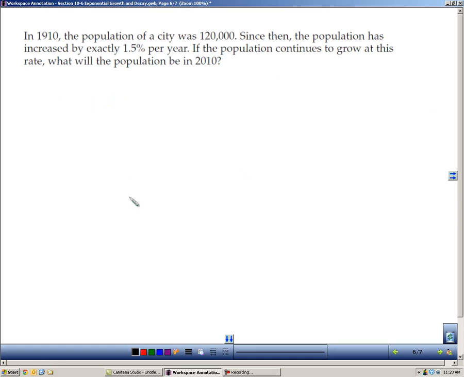Here's an example that talks about exponential growth when it deals with the population of a city. So we'll start with the formula, and we're going to plug in our values. Y is how much something has grown, and that's what we're looking for here. So we don't know what the y is, but we do know the initial amount of the population was 120,000. So that's going to be what we use for A. Our rate of growth is 1.5. Now that's a percent. As a decimal, we move the decimal 2 places to the left. So 0.015 is the number that we're going to use when we plug it in.